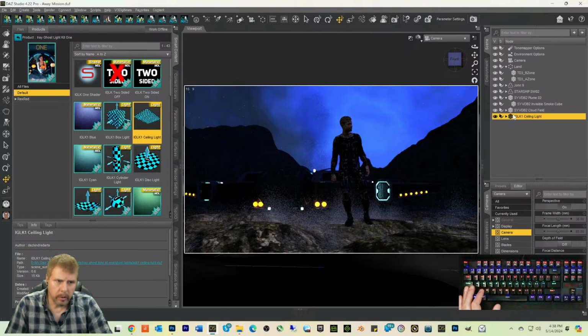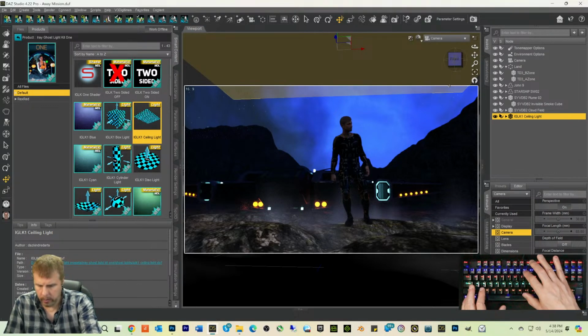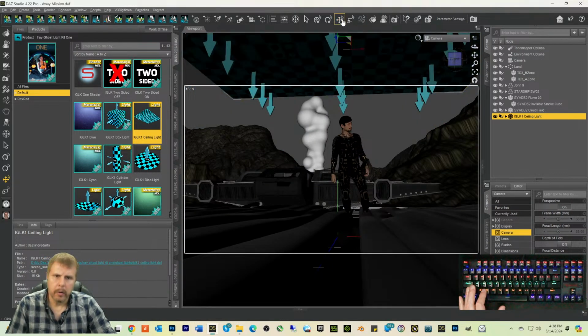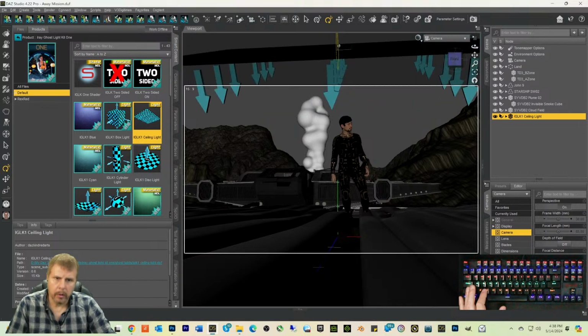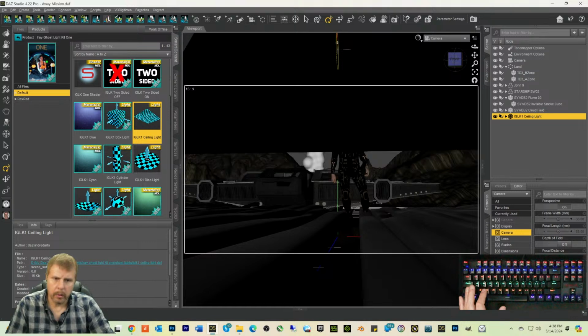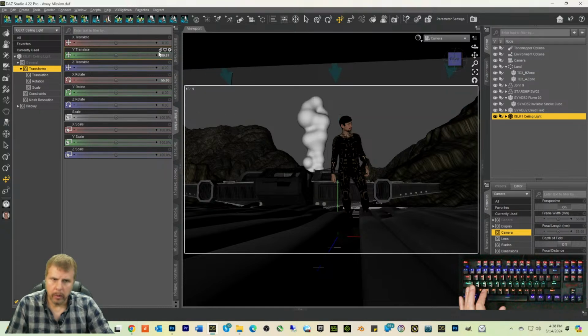Okay, we'll take the ceiling light, rotate it like this. Move it up a little bit. Let's look at it from the side perspective.